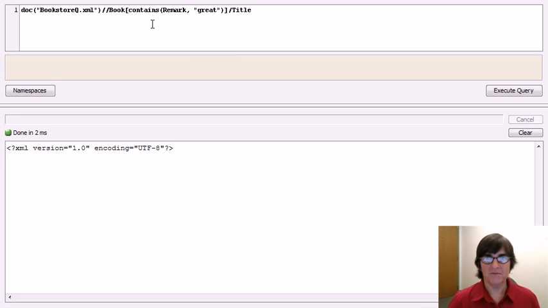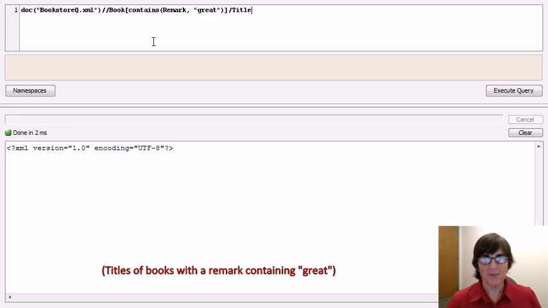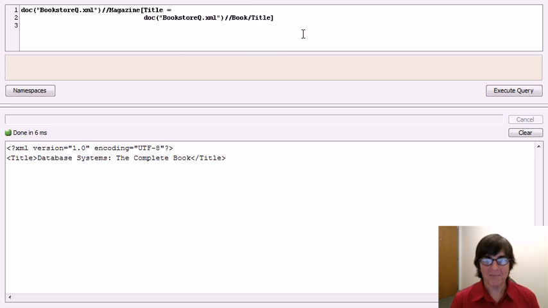Now let's take a look at some built-in functions and predicates. In this query, we're going to find all books where there's a remark about the book that contains the word great. So we're going to navigate using / directly to book elements, and within the book element, we'll have a condition that invokes this built-in predicate contains, which I mentioned in the introductory video, which looks at 2 strings and checks whether the first string contains the second one. So if we have a book where there's a remark, which is a string, that contains the word great, then the book matches the condition and will return the title of the book. We run the query and we see that we have 1 book that has a remark containing the word great. Our next query does something kind of new.